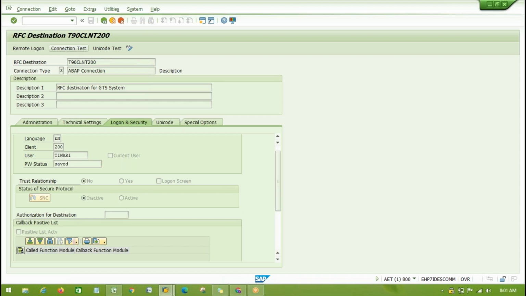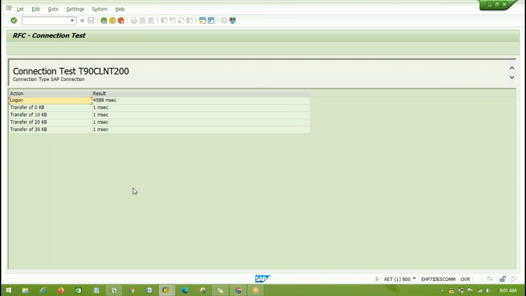Let's check. This is how, let's say tomorrow, if you're getting an RFC issue, if we have access, we can test in real time as well. So we'll click on connection test. Now we can see the connection type, SAP logon, this second millisecond, transfer and so on. The system has not given any error. It means the IP address and other details are correctly maintained.